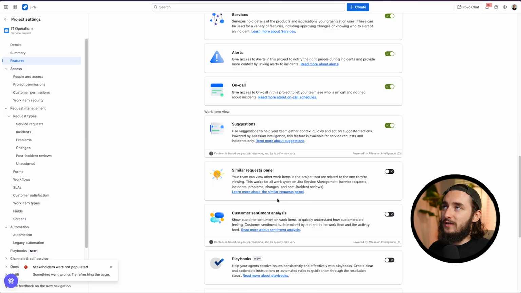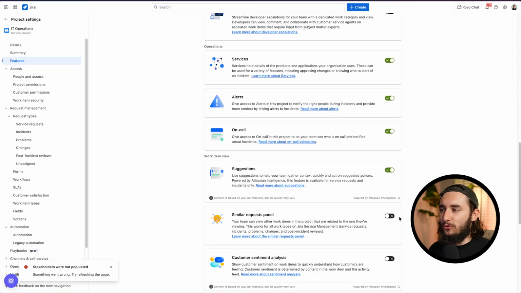I do like to send posts when a work item is completed. There's like a little review that gets sent out to the end user. Those are fantastic, and if you're using them, I would leave this on. If you're not using them or if you're not tracking them, I would leave them off, or if you're never checking those reports, you could just turn them off.